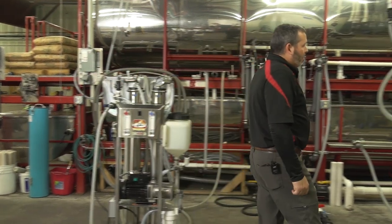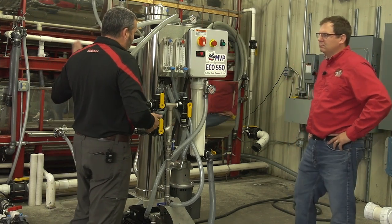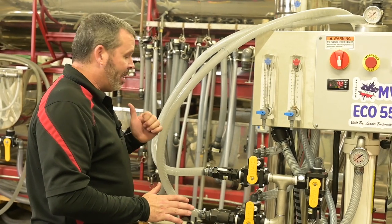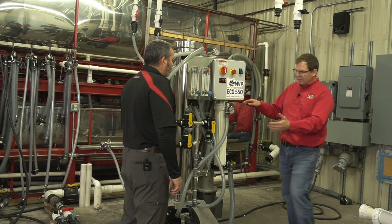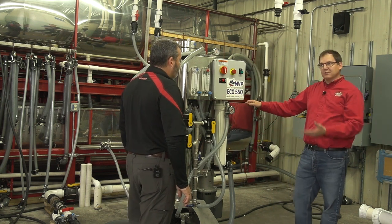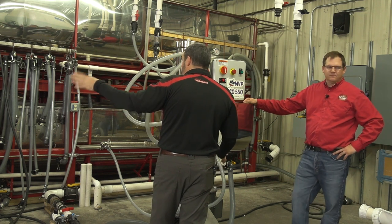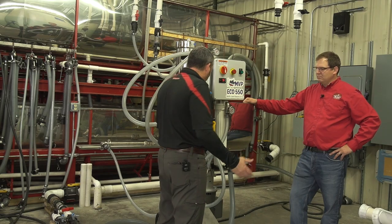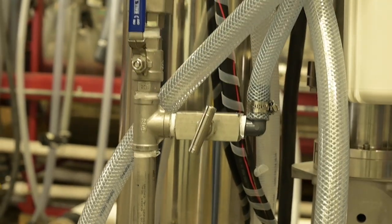Over here we have our Eco machine — this is a step up. The micro is a four-inch membrane machine and this is an eight-inch membrane machine. That four-inch micro runs identically: the valves are the same, numbered the same, and they turn the same way. Once you learn that machine you'll be able to run any one of our machines. You still have the same V6 valve, same wash tank. One feature this machine has that the micro doesn't is a needle valve, so you get finer adjustment on your concentrate via the V18 valve. The more you tighten it, the higher the concentrate — a fine-tune adjustment versus just a valve.